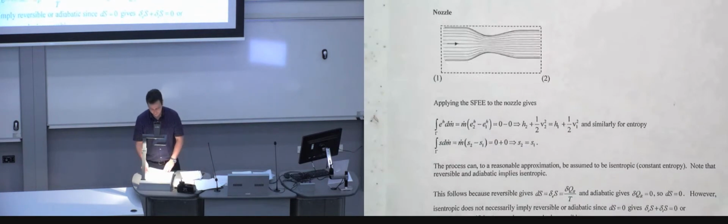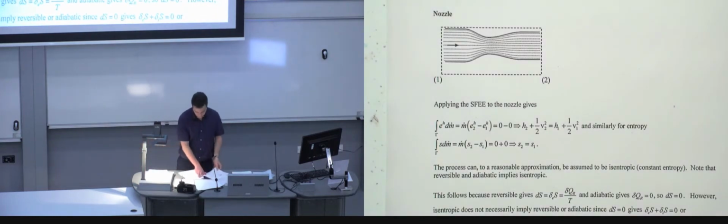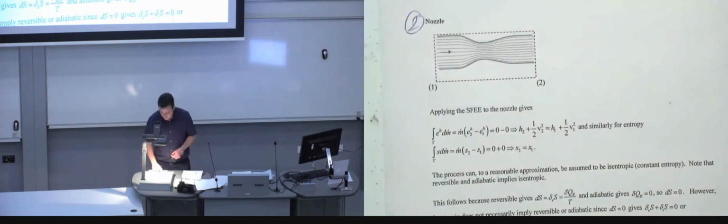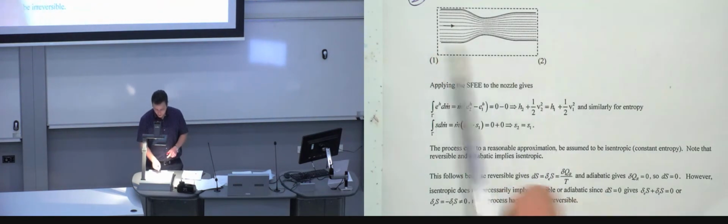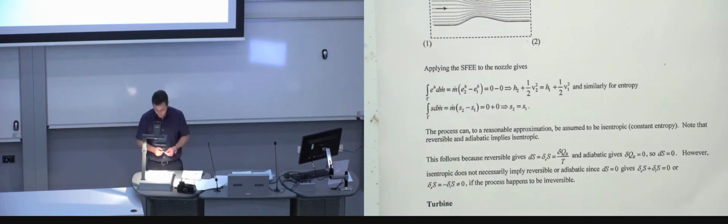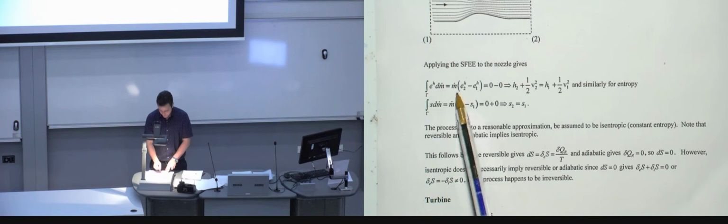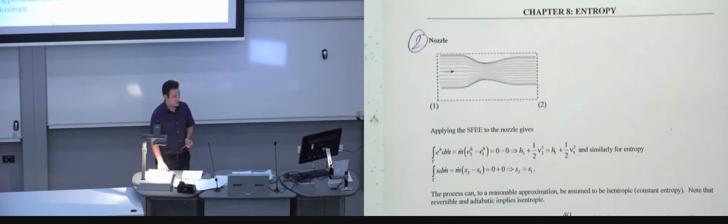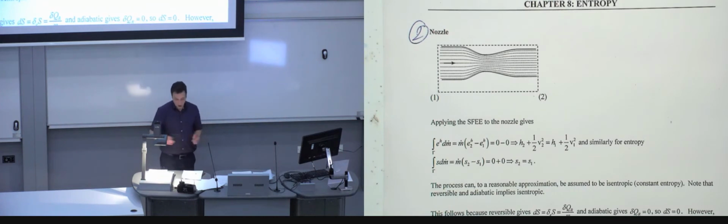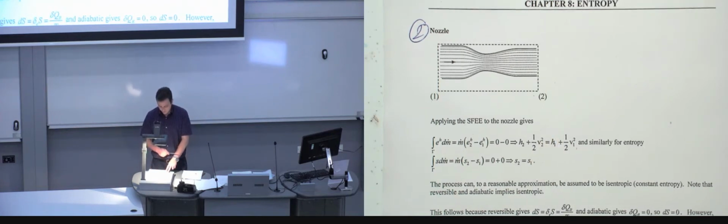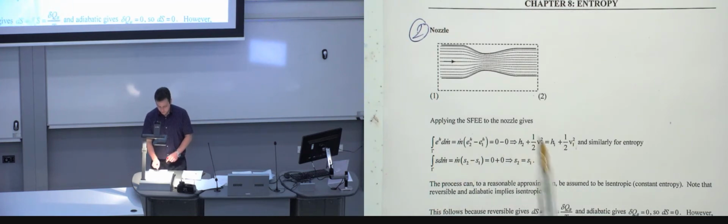Let's look at a nozzle. A converging-diverging nozzle has a lot of applications. That's the second device we're looking at. So point 1 and point 2 are just upstream and downstream of the neck, or the narrowing, of this nozzle. Starting with, again, the energy equation and the entropy equation, let's see what happens. As far as the energy equation is concerned, again, you have no Q, you have no W. This time you can't ignore the change of velocity. Therefore, you've got to retain this term on both sides, and your energy equation is reduced to this equation.